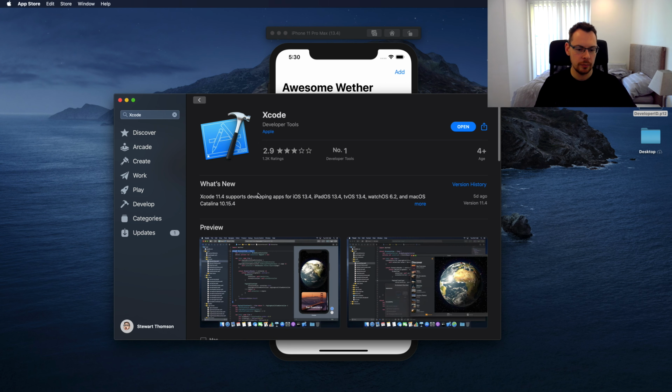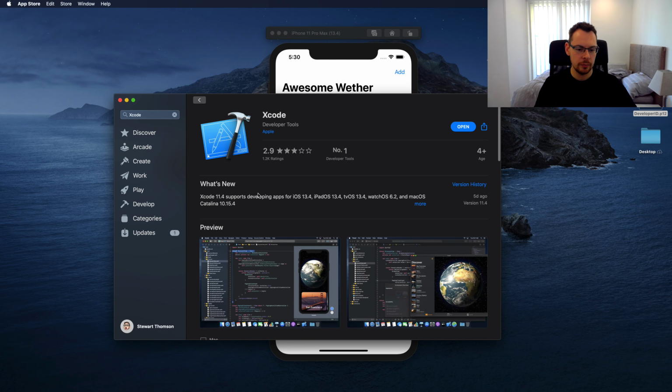And then on the left-hand side here, we actually have a few options on creating projects. I'm not going into much detail about what playgrounds are or cloning a repository. But the one we're interested in is create a new Xcode project. So if we click on that, we'll be presented with a page like this. This is basically the template selection page for creating an Xcode project.